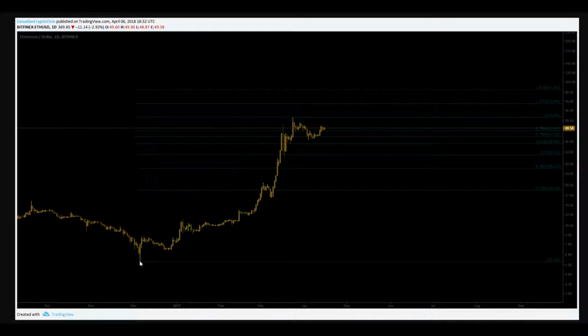fib extensions. Basically, you pick your very low right here, and then you pick your very high right here, and it kind of shows you basically your areas of support and resistance based on the fib levels. People traded these levels a lot, so they're kind of common, the ones that come basic on your fib extension.